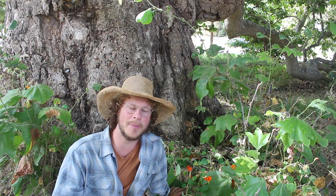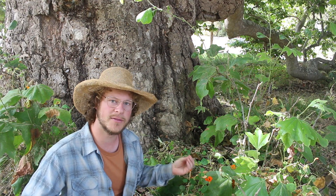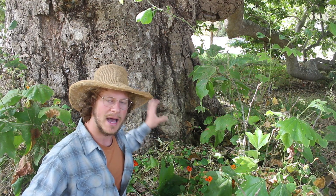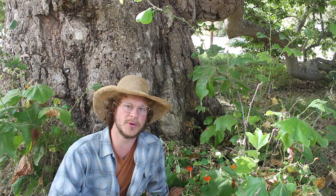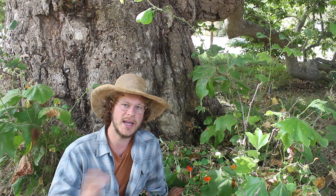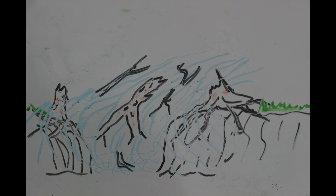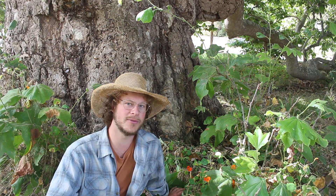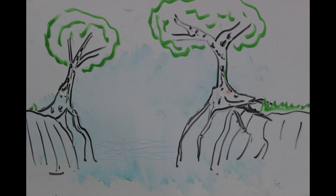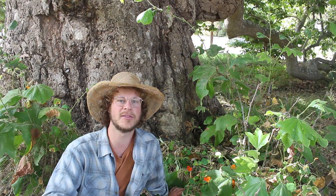Similar to layering is another type of clonal propagation called sucker growth. Each of these small branches around the base is coming out of the root ball of an existing sycamore, and if that tree were to collapse from the main trunk, one of these smaller branches would likely grow up into a full-size tree and the organism would live on. This is very handy in a riparian ecosystem that could flood and knock down the main trunk, and also in fire-prone California — fires often kill the existing trunk, but the sycamore can come right back from the roots, grow a new trunk, and survive for centuries more.